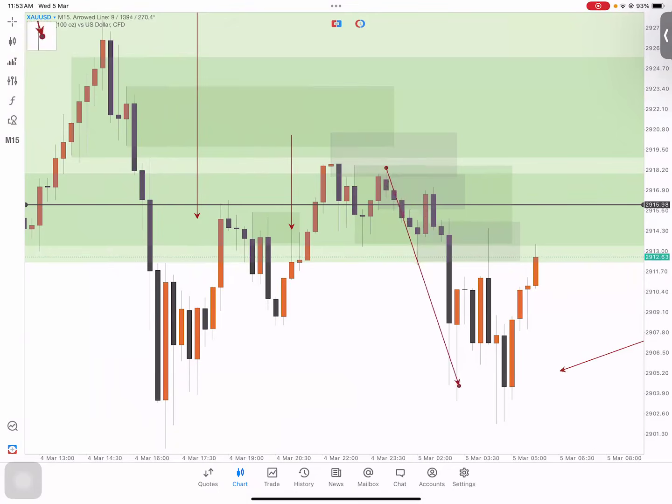Price creates another engulfing sell, breakout, and another pullback. Maybe you enter from here. If you want to collect from here up until here, it's already 147 pips, more than enough. So your entry is actually correct already, but you have to bear in mind that you had an early entry on the surface and the engulfing failed. Because if I enter on the surface, sometimes price will definitely pull back properly inside the zone, in the middle of the zone, for example like this one. That's why price takes your stop loss, and after that touches the engulfing sell and goes down like that.